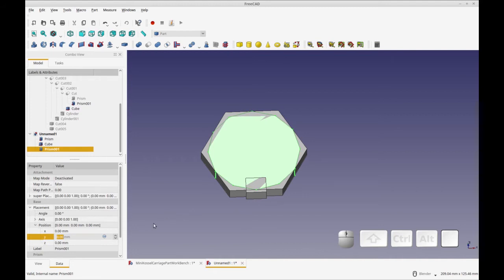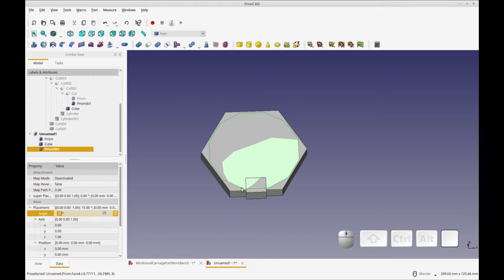So for this prism, first we're going to rotate it by 30 degrees, or I think actually 15, half of 30. So the angles on each of these sides between the segments is 30 degrees. So I wanted it just oriented correctly. So now we're going to move it in the Y direction. I think it's 51.5.